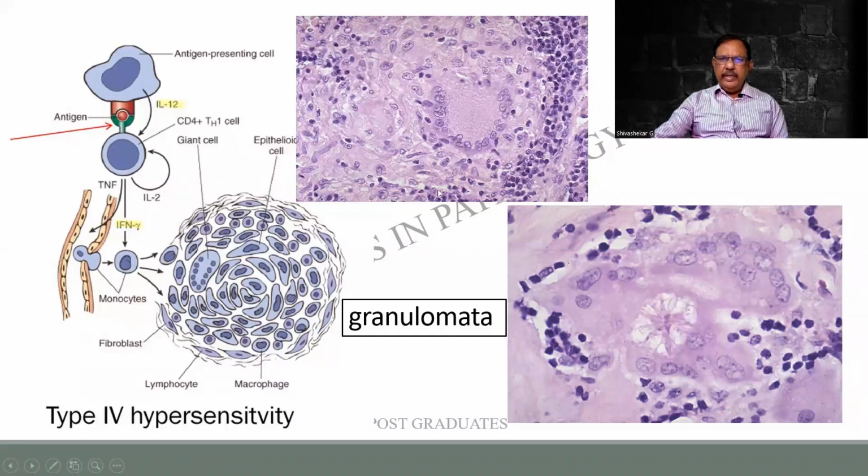This one we have already seen, and this is the classical granuloma. You find that there is a giant cell and the epithelioid cell. The epithelioid cell is nothing but a modified macrophage in which there is less of phagocytic activity, more of secretory activity. And as mentioned earlier, it is causing an attraction of the lymphocytes. That is why you get a covering of the lymphocytes in a granuloma. This, of course, you people will be able to identify: the flower shape inclusion, the asteroid and the Schaumann bodies in a case of sarcoidosis.